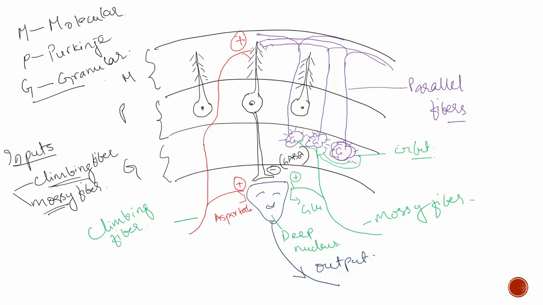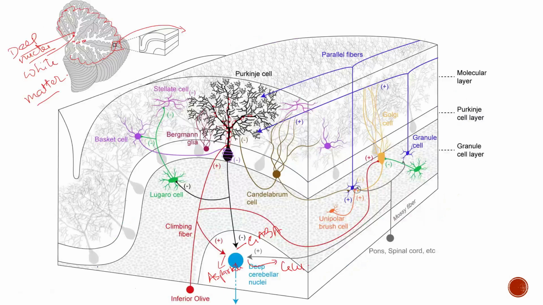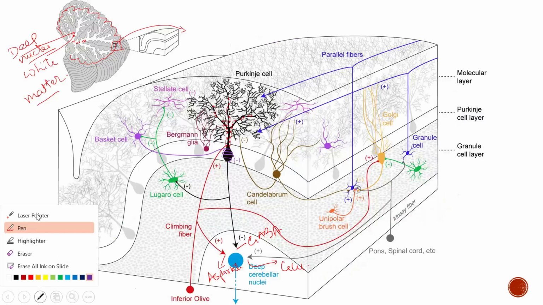So, they are making connections with the fibers here. They make connections with the fibers here. Right? So, this part, the parallel fiber connection, let us understand from here now. So, what do you see?